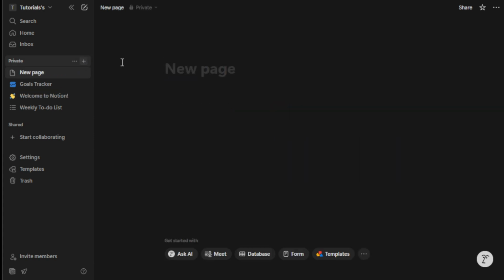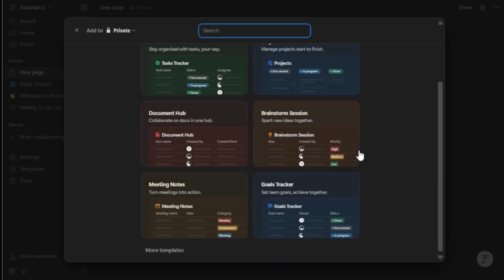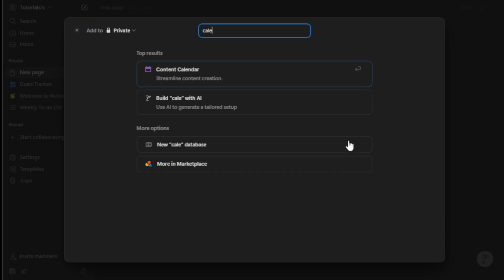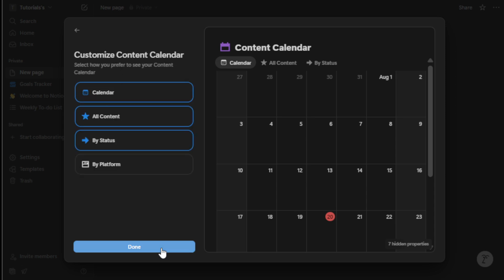Let's dive right in. First, we'll begin by creating a calendar database within Notion. This is going to be the foundational component of your content calendar, providing a centralized location for every piece of upcoming content. Start by opening a new page in Notion, then select Choose Database and pick Calendar from the options. This instantly sets up a calendar display where you can easily visualize the entire month at a glance. This step is pivotal as it lays the groundwork for everything that follows.